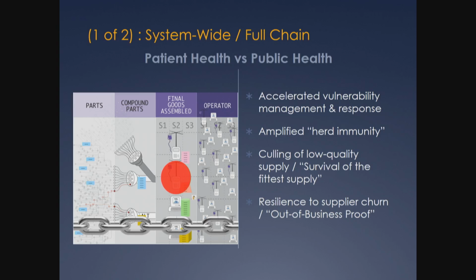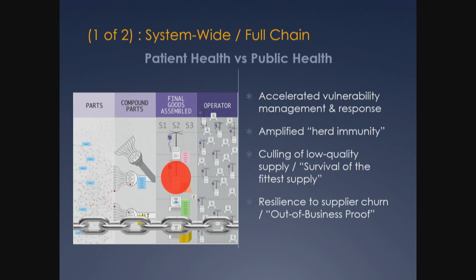So again, we believe those system-wide public health benefits become dramatically accelerated vulnerability management in the foot race between adversaries and defenders, and we'll show a graphic in a moment. Number two is not just herd immunity as we start to choose better suppliers, but amplified herd immunity, because it's not a one-to-one thing like you would see with vaccinations, it's one-to-many. Number three is, we've debated over the name of this, but we believe a natural byproduct of this transparency will be that poorly maintained projects with incomplete SBOMs or no SBOMs who never fix their bugs will die off, or we will migrate away from their use, which also further amplifies the prior herd immunity concept.